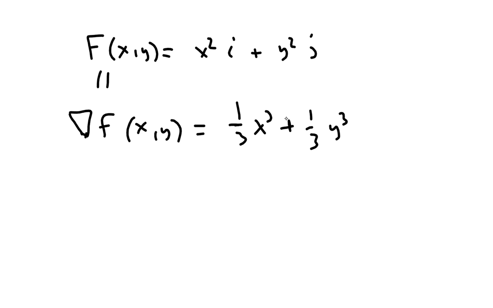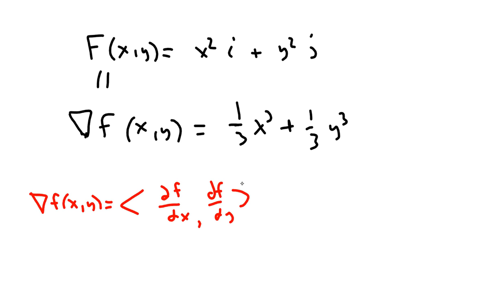Okay, so how do I know that? Well, I know what a gradient vector is. A gradient vector is the vector of partial derivatives. So you take the partial derivative of f with respect to x and the partial derivative of f with respect to y, right? And then what you do is you check it. What I did here is I actually did an antiderivative in my head. I knew something whose derivative would be x squared would be 1/3 x cubed, and I knew something whose derivative would be y squared would be 1/3 y cubed. That's what I was really doing here.